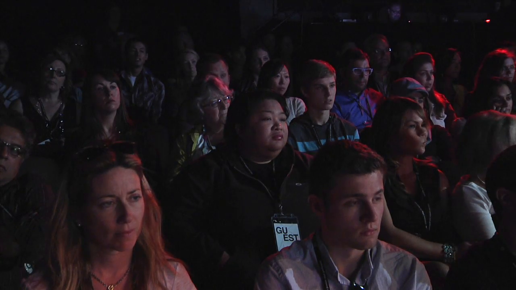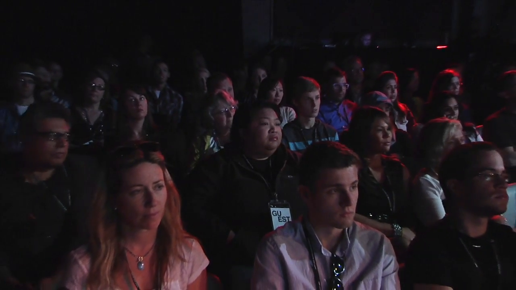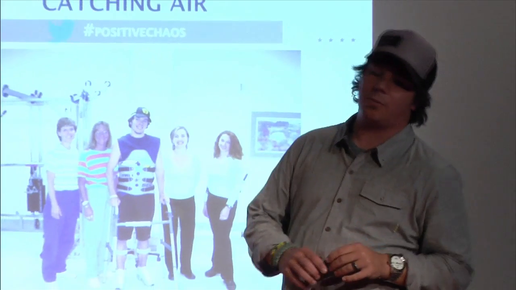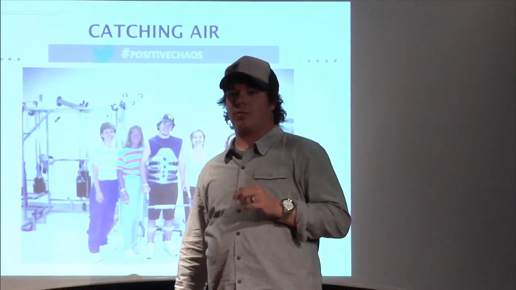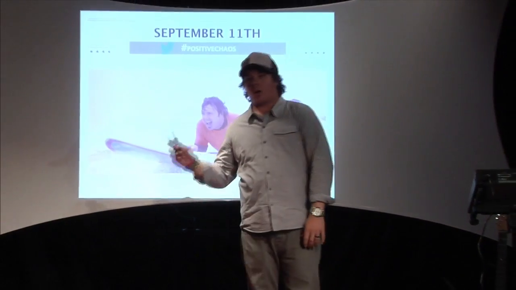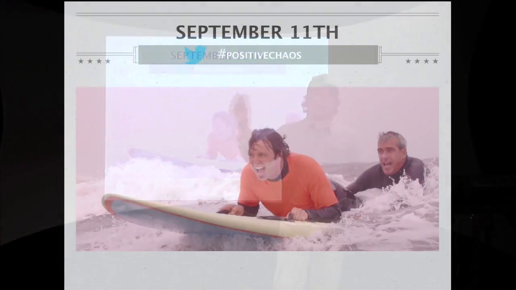In 2009, we launched. And to date, we've helped 51 athletes through the recovery process. Athletes just like me that fell in the same shoes. Guys that had goals, but had their dreams snapped in front of them. And so for me, positive chaos is in the formation of High Fives. And I ask you all to check it out. We also have two great other programs that have to do with safety and education for kids. And we've also completed a 2,600 square foot facility that allows athletes to recover in a no questions asked environment. So right now, I've given to all of you where I view negative and positive chaos.